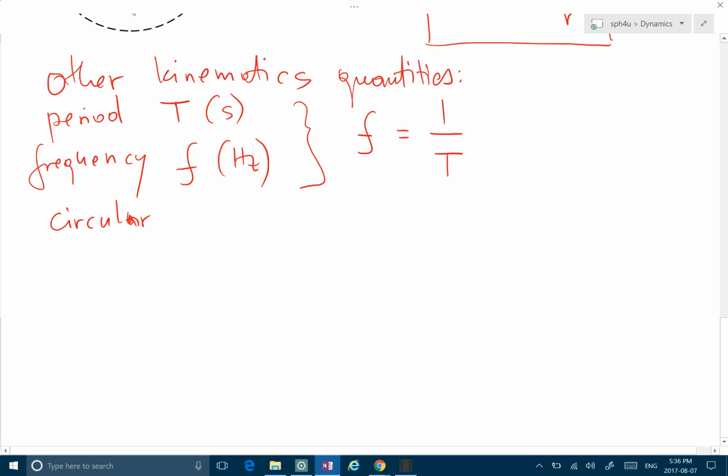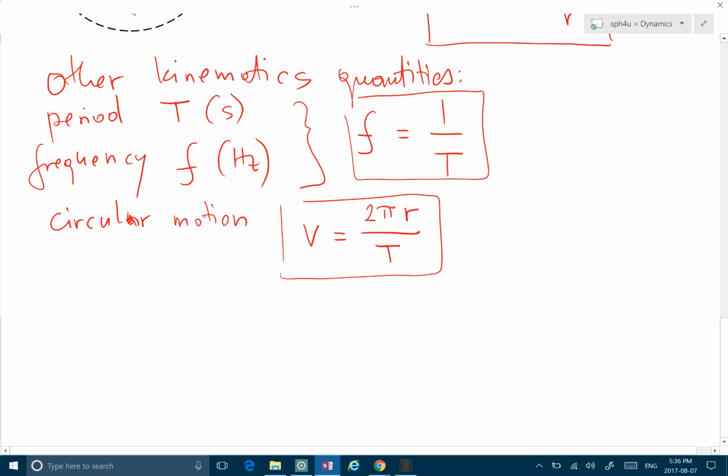Now, since we have a circular motion, we try to relate all the quantities together. On a circular motion, the speed of an object going around a cycle is going to be the length of the circle, so the perimeter, divided by time, divided by a period. So there is another equation that we will use. Or the velocity is 2 pi r times frequency, right? That's another relation, since frequency and period are the reciprocal of each other.